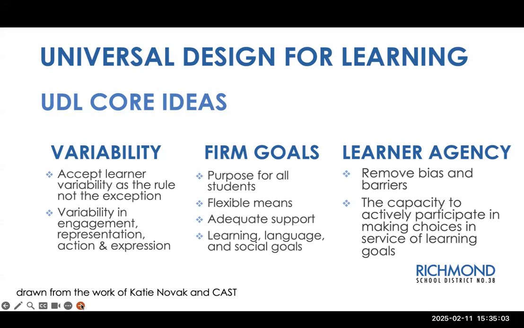We also have firm goals. We have a learning goal for the whole class, and then we have individual goals for students as well. And we want to encourage students from a very young age to be more metacognitive and aware of what they need to learn and what they need to practice, and what number range is appropriate for them. Just like in literacy, choosing a book that is going to move their reading forward. It's important for them to be aware of those just right texts that they need to choose.